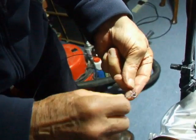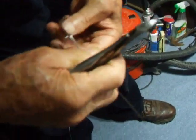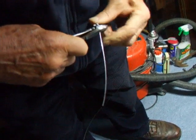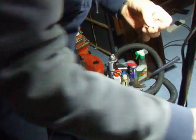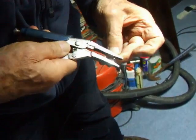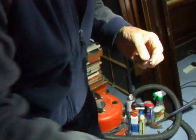And having got it that far, the next thing to do is to bend this tail up toward the loop. And then, and this is pretty thick stuff, this string, as you can see, it's steel, and it's 48 thousandths of an inch thick. Fortunately, these are good cutters. Just like that. And to cinch everything tight, if it's not already tight. Yeah. That's it. And then we put it on.